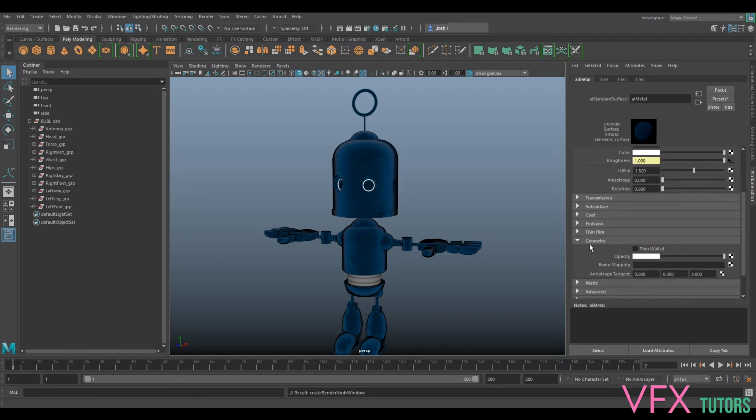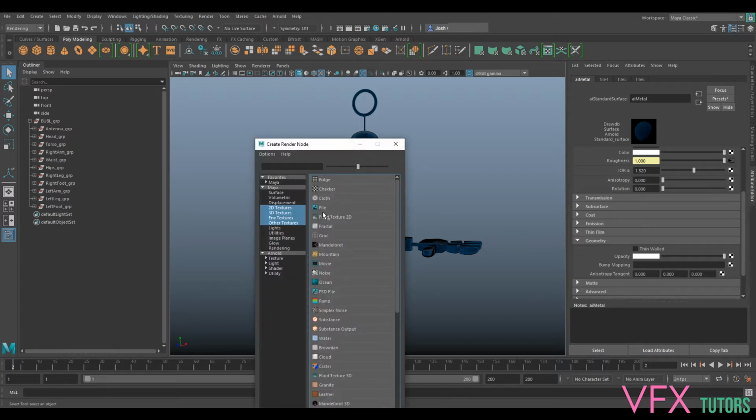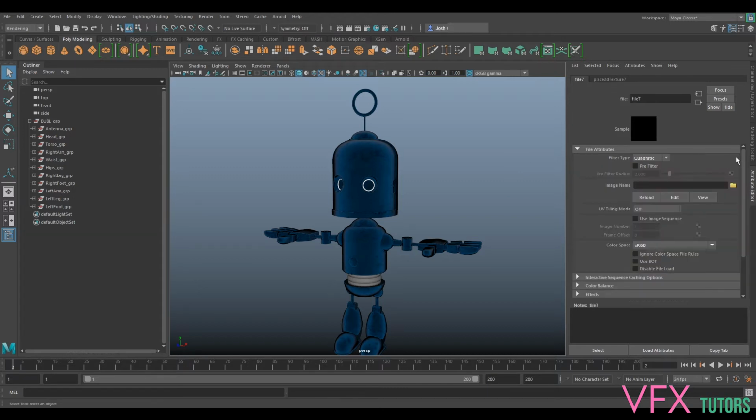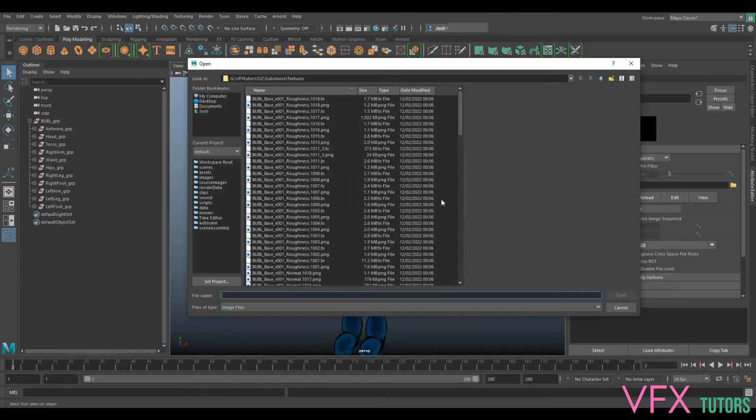Then our last thing that we do is go to geometry and bump mapping. And depending on what you're going to use, if you're using the bump map, you leave this as bump. But if you're using the normal map, you need to change this to tangent space normals. We don't have a huge bump map. It's not particularly detailed, it's barely anything, but I'm just going to use that. And then I'm just going to go to my height map.